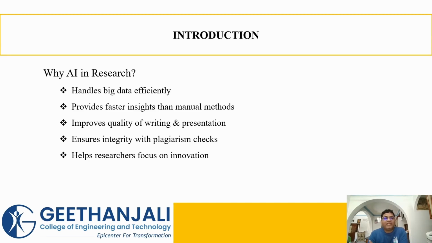Why do you need AI in research? AI helps us to handle big data efficiently. It provides faster insights than doing it manually, improves the quality of writing and presentation by using various AI tools, ensures integrity and plagiarism checks, and helps the researchers focus on more innovation than spending time on other activities.